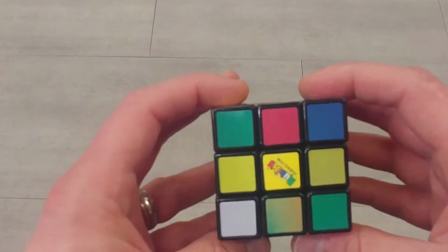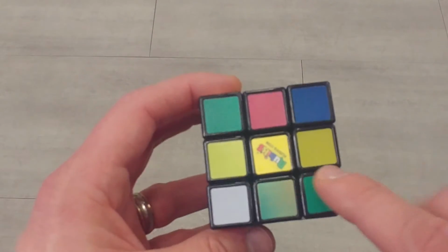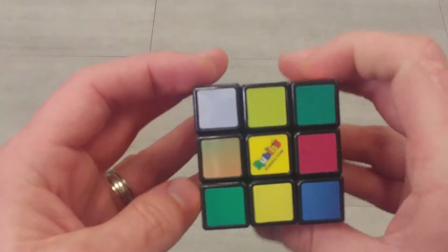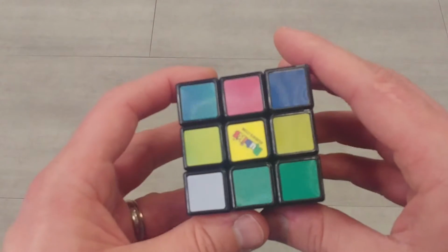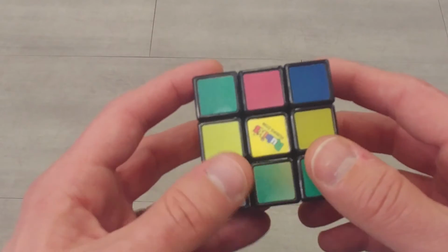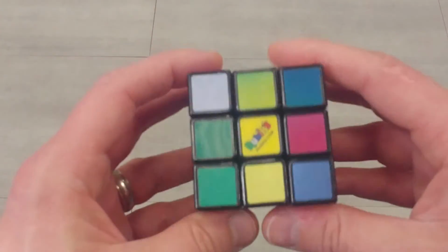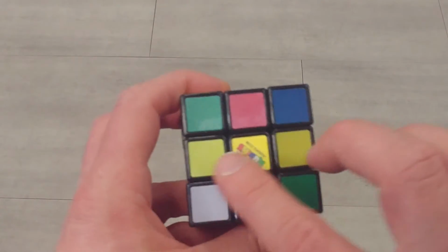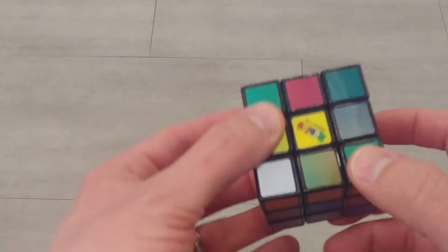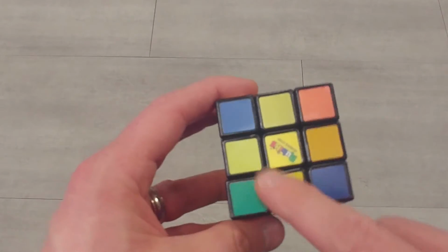And here, this one gets a little tricky, at least with this cube, because I've got to look at it straight on to know that I have my piece correct here. So here I can see when I look at it straight on that I've got a solid line for my white cross, so that's going to be fewer iterations on the algorithm. But you always want to turn it and check, because depending on the orientation, it might be a different way. So, all right, here I'm only going to need to do this once. And now I should have all my yellow pieces in place.